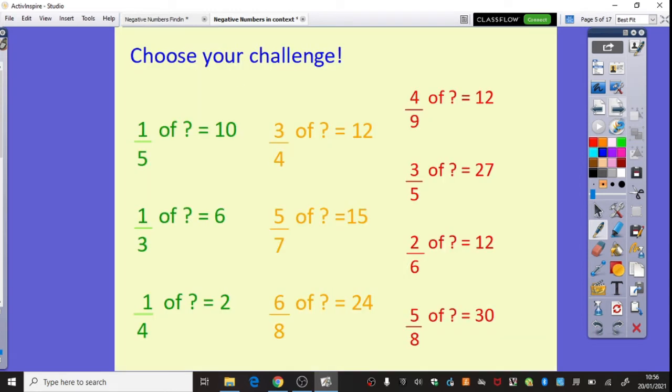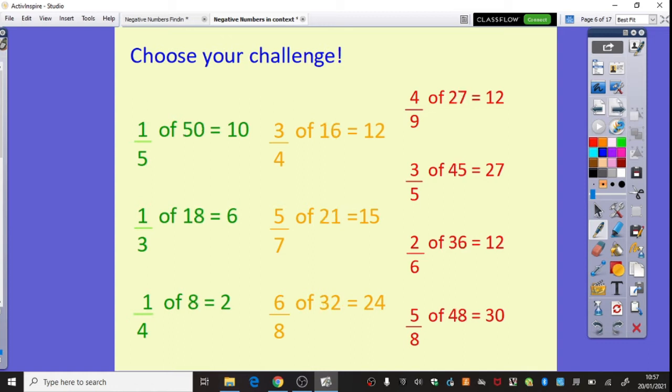It might be that more of you decide you're actually going to begin in this column today. If you know what a fifth of a number is, can you use your bar model, a bar of 5, to then work out what the whole is? If you feel more confident, you can try the orange challenge, or there's obviously the red challenge there for you as well. So have a little go, pause the video now, and see if you can work out what the wholes are for these calculations.